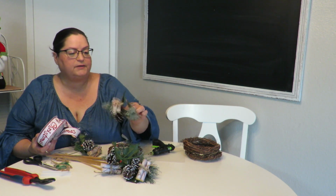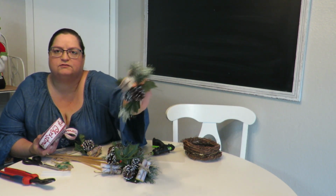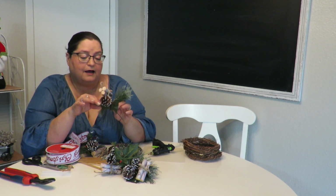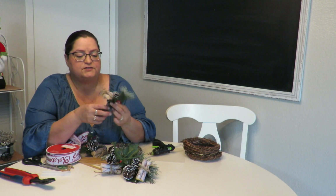All right, and then of course these little picks were from Hobby Lobby. They're regular $3. I got them for $1.50. And I like them. They have these little, actually, I do like them, but there wasn't a lot to choose from. The picks were pretty picked. Haha. But anyway, yeah, pun intended. This is what I found, so this is why I grabbed these.